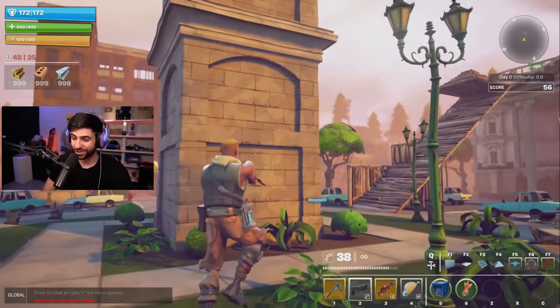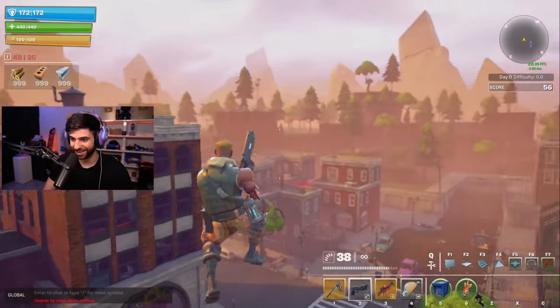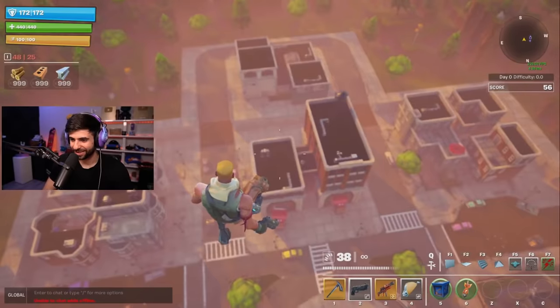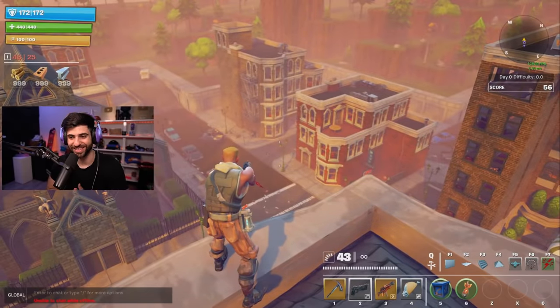And by the way, if you're wondering what location we're in right now, I'm pretty sure this is like the first version of Tilted to ever exist. It looks like it. You got the clock tower. Like, this POI looks kind of lit. At the cathedral. These graphics give me chills, man.